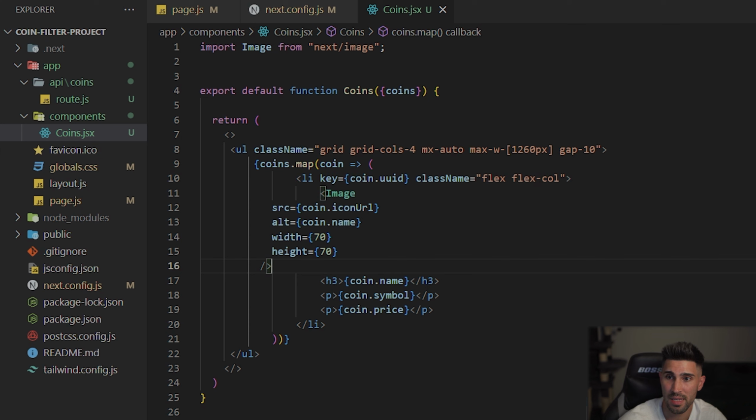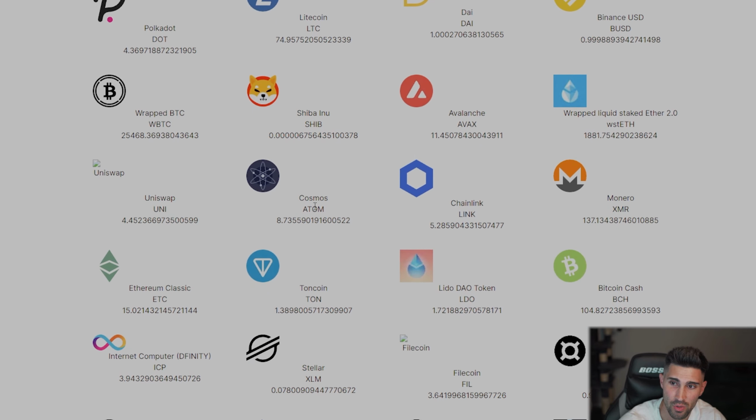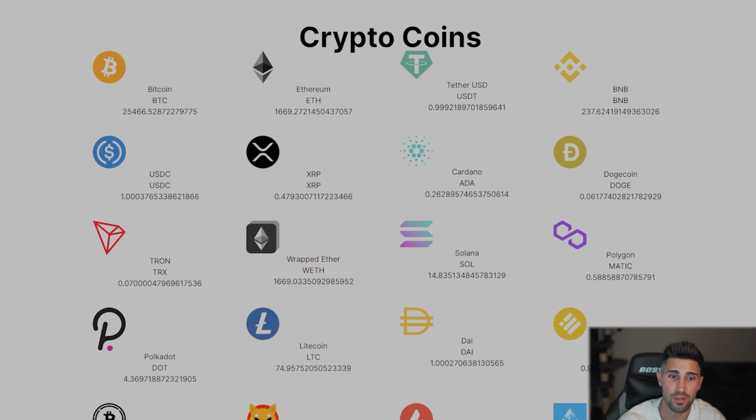And then other than that, let's look at everything we have in our localhost. So as you can see, everything looks a lot better. We're having all of our coins actually displaying, and now we are ready to actually create the search bar so we can filter through the coins and actually pick which coin we want, so we don't have to keep looking through all of them. So let's work on that now.